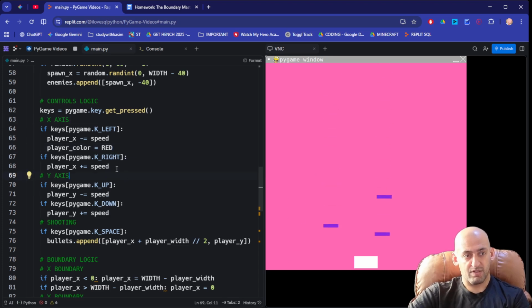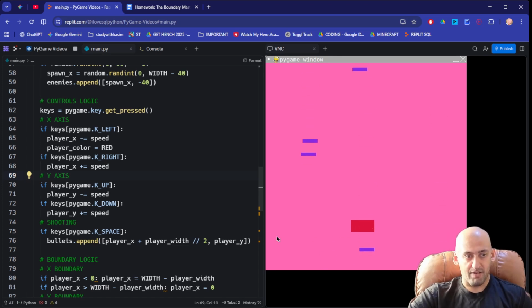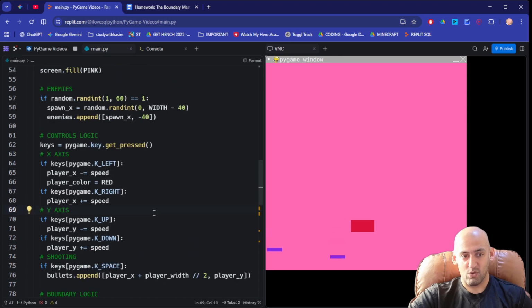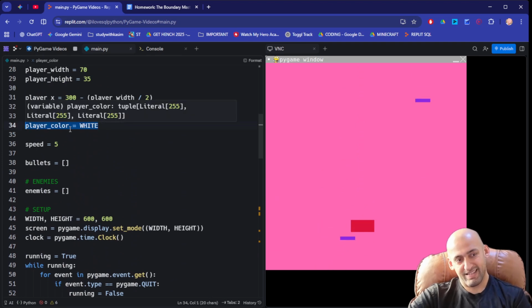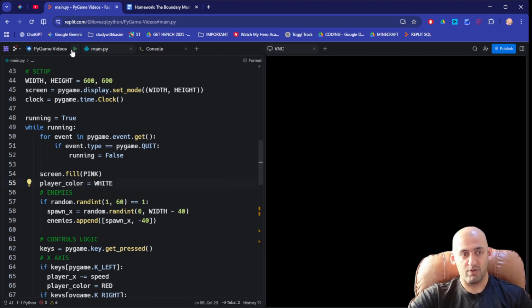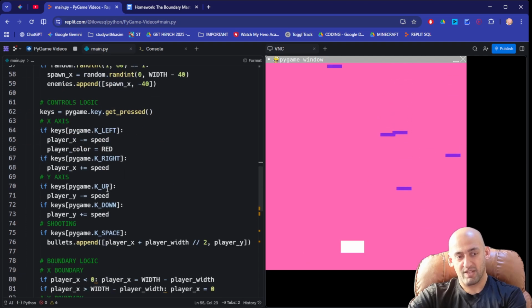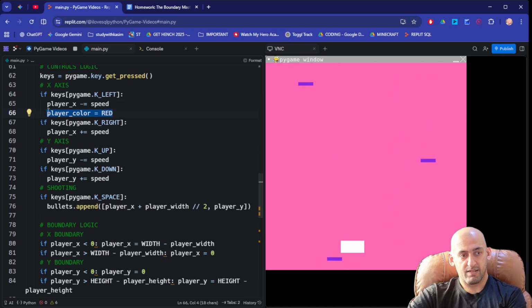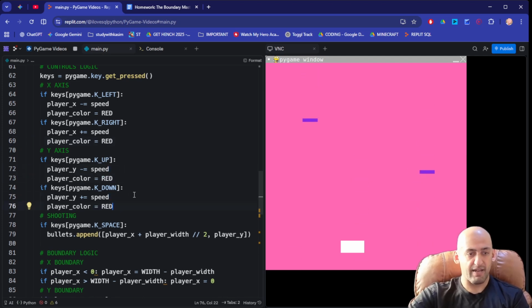Right? Good. And this should only activate when we're moving. But it doesn't activate. It doesn't go back to white, which is what we want. So maybe we can write this player color white inside of this while loop. And actually, if we do this, it will just keep rewriting every time it happens. So let's do that. There we go. Can you see now it just flashes? Yeah, good. So you can do the same thing right here too, right here, and right here.